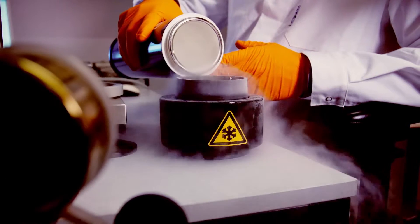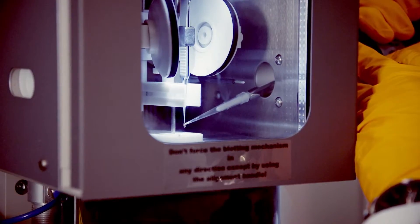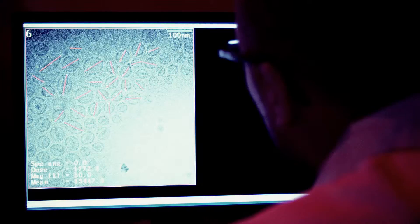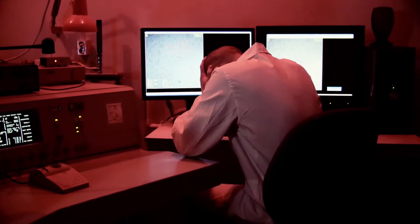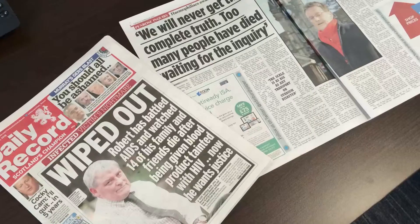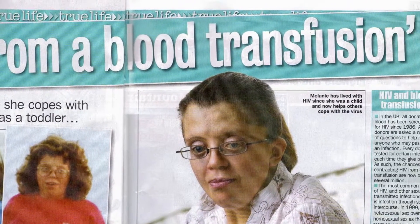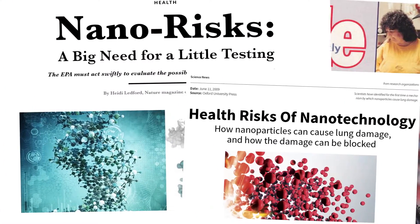The Viranova business idea started with the dream of an eager researcher working on an antivirus drug. To prove the performance of his drug, he had to count thousands of particles, measure and classify each one of them — tedious, boring, and frustrating. But he realized he shared the same problem with many others working on nanoparticle characterization, an area where concerns and requirements for better data are constantly growing.